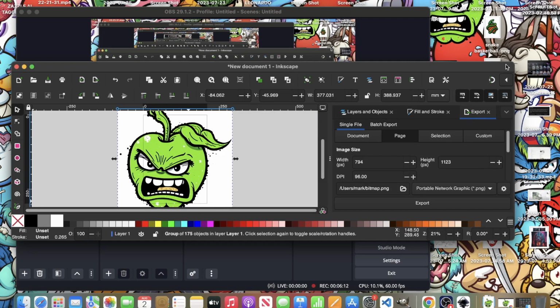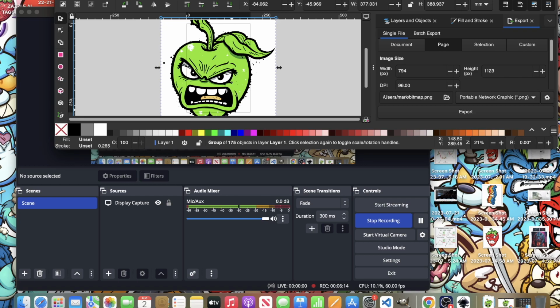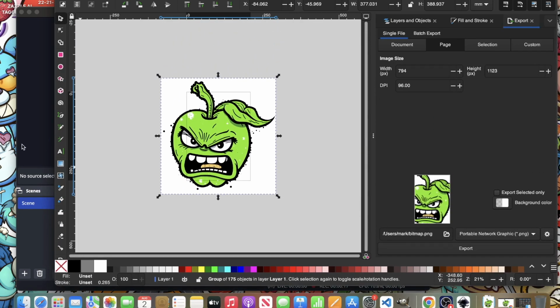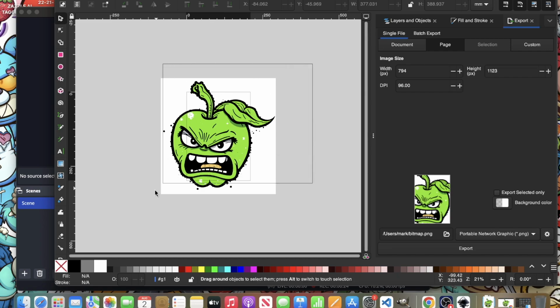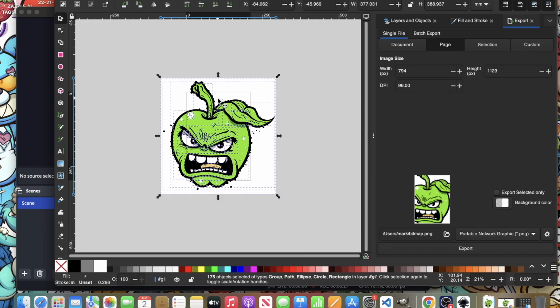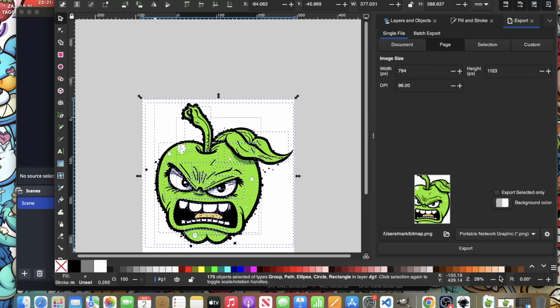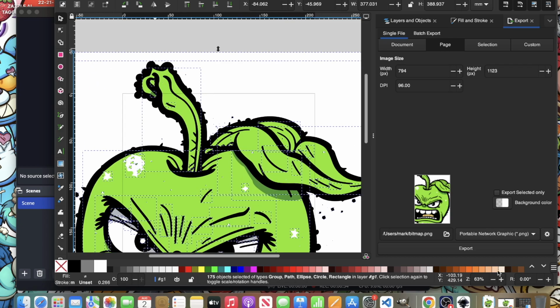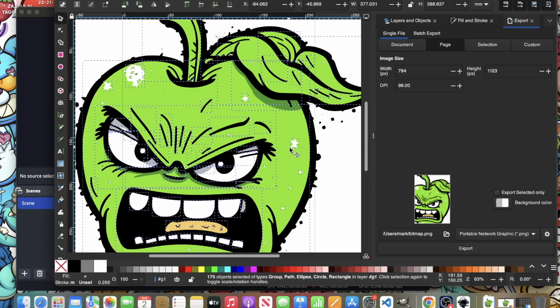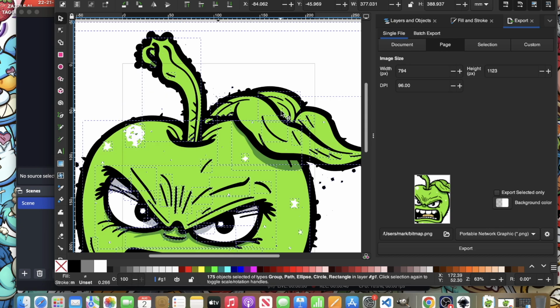So we're going to test now if the image is truly an SVG. So what I'm going to do is I'm going to increase the size of this, right? And just a little bit. And now what I could do is I can actually take my mouse, click and hold, and hover over the whole entire thing. And you can see here, there are different elements that are boxed in. And I'll go ahead and zoom in to kind of show you what I'm talking about. You can see here, like this white element is covered around with a box. This white element is also boxed in. The teeth of the character of the apple are also boxed. What that means is they're controllable.